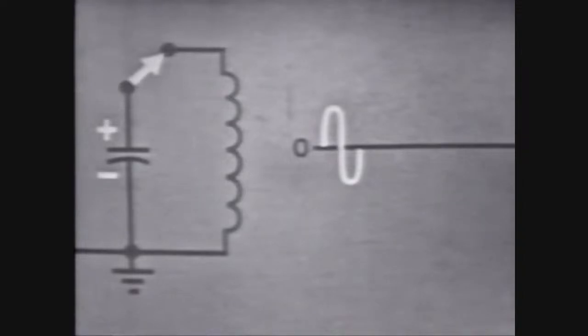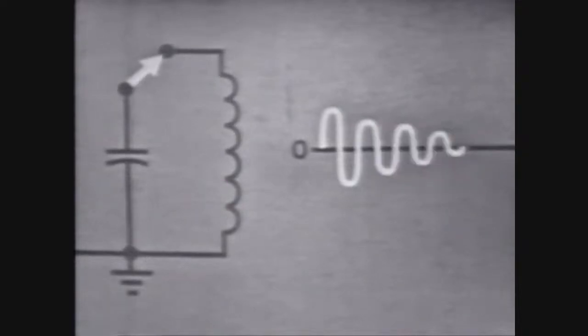Notice that the current on this alternation was not quite as great as the original alternation due to the circuit resistance, which we have not shown in this simplified drawing. Thus, as this oscillating action continues, the output waveform will continually decrease until the energy in the circuit is completely absorbed. The current waveform generated by the LC circuit looks very much like the graph of our mechanical oscillator.